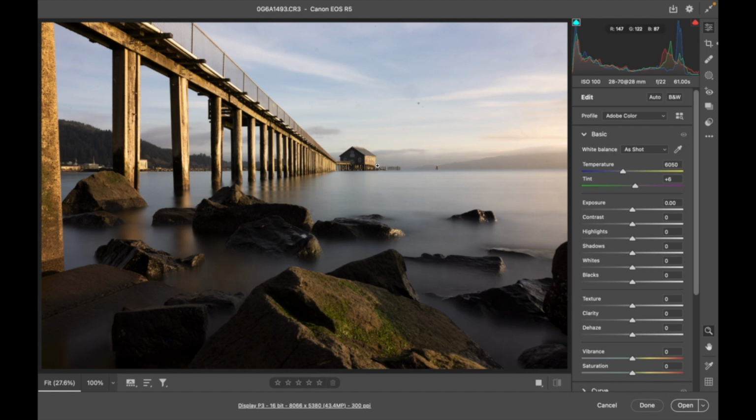building out here. This is the old Coast Guard, and I did a long exposure, probably 30 seconds, and it really made the water nice and ghostly, but the sky is not that interesting. There's no great color and everything. So what we're going to do is strip all that down to the bare minimums and make it into a fine art piece.